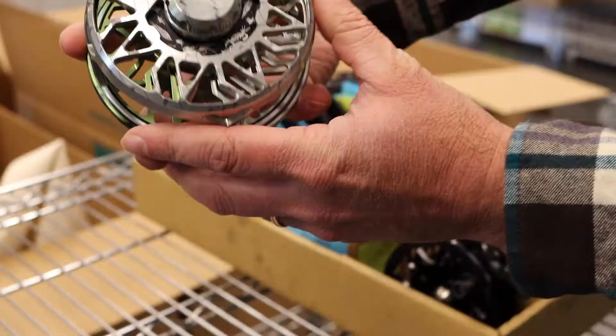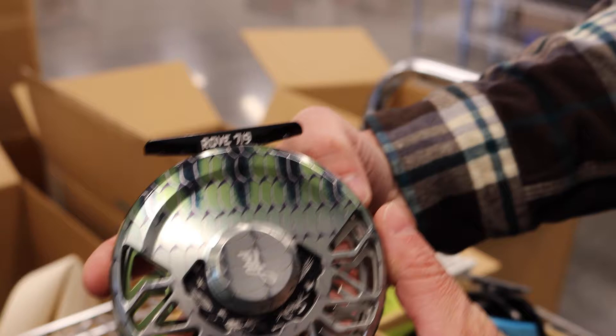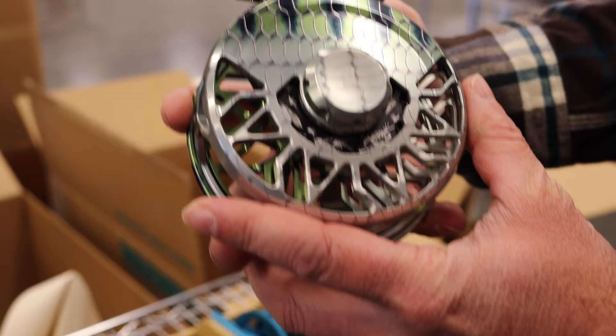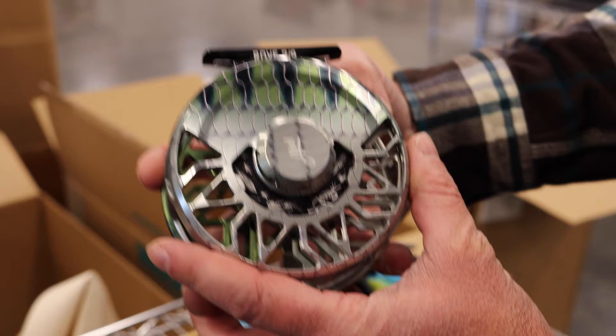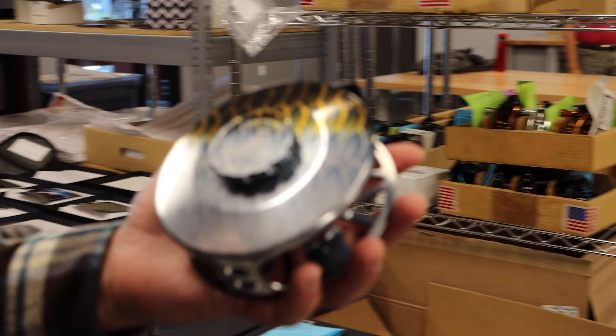This really speaks of what we can do. This is a brand new product for Abel — the Rove Reel — that has just been shipping to customers this month on time, which is pretty fascinating considering all the supply chain issues other manufacturers have had. We've had our own. To pull this off has been an amazing feat and I couldn't be more proud of the team. There's so much attention to detail on this. It's all anodized — not a paint applied on there. This is actually the aluminum oxide type finish that you see with a type two anodize.